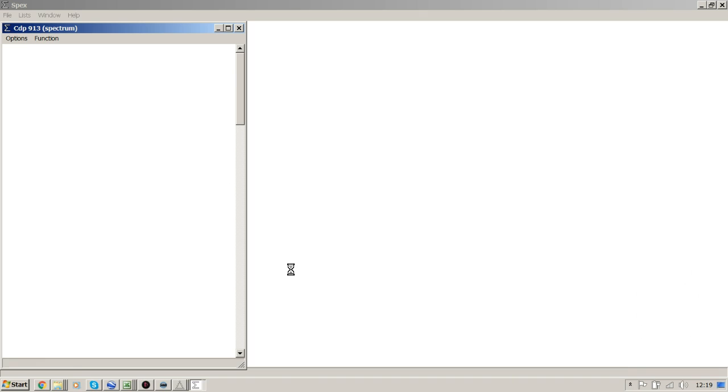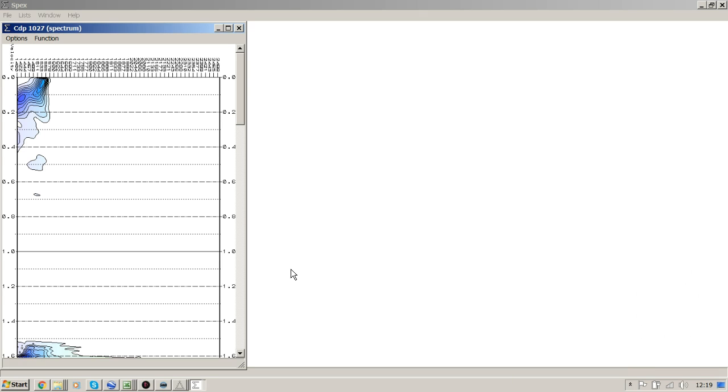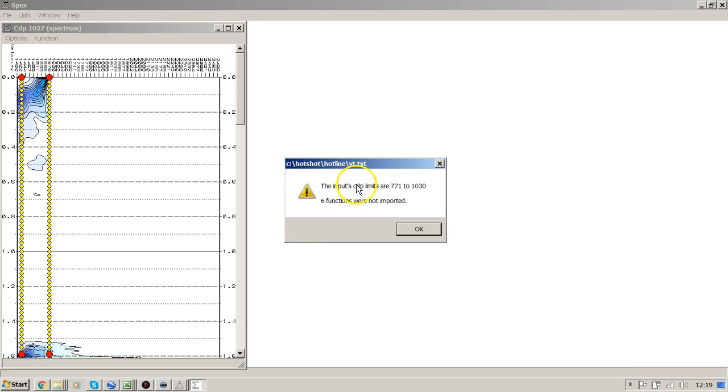So some of the functions are beyond the CDP limits, but for the rest, SPECS creates spectrums and shows the functions.